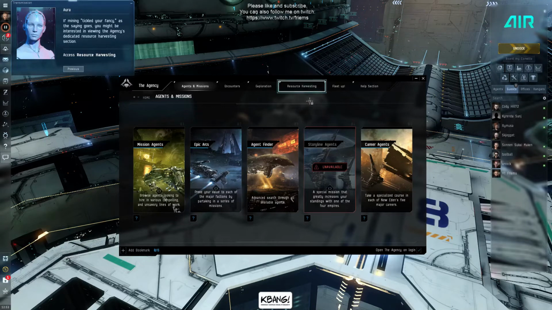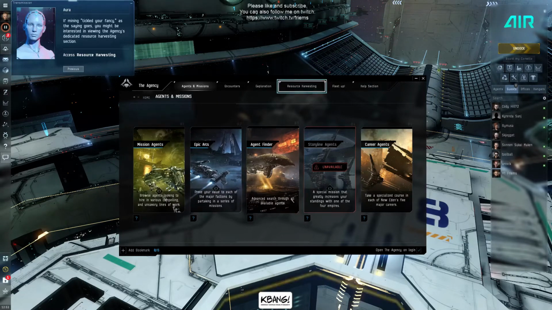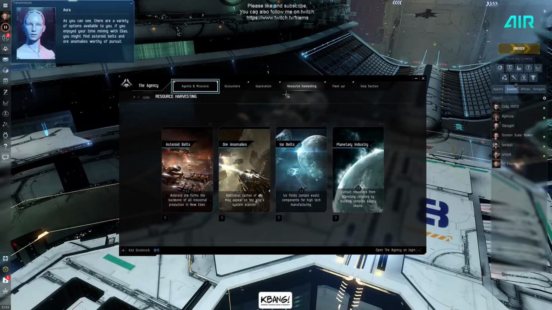Now we are going to follow the tutorial one. In later videos, I will explain in depth how this is working, and we will do several kinds of missions. As you can see, there are a variety of options available to you. If you enjoyed your time mining with Elias, you might find asteroid belts and/or anomalies worthy of pursuit.